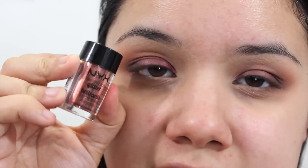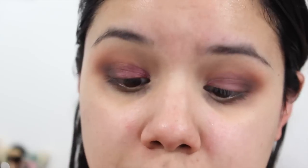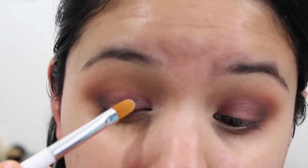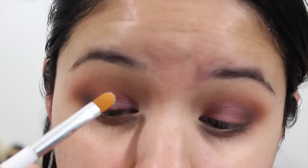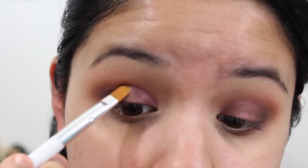I'm going to take NYX Face and Body Glitter, and this is in the shade Copper. This is one of the newer glitters. So many glitters, so many colors. But I was like, you know what, let's try a little bit of Copper today. And what I'm going to do is take a little bit of glitter glue and pat that on the areas where I put that maroonish, closest to coppery as I had. And just pat that on basically wherever you want the glitter to go.